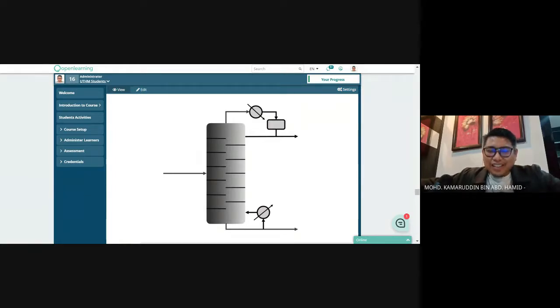Okay. Syarat yang kedua. Yang pertama, disebabkan oleh you have a condenser. Since you have a condenser at the top, therefore you cannot have a non-condensable gas. Second is because you have a reboiler. So since you have a reboiler here at the bottom, sorry ya.